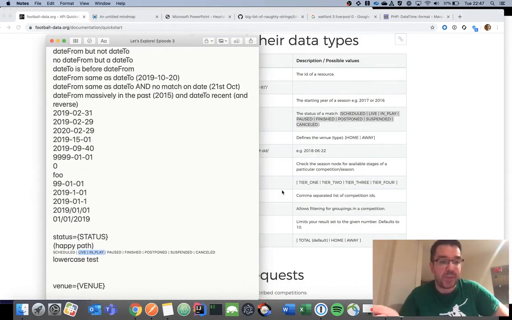There are more pages in the documentation. If I delve deeper, I might find it. Does paused mean half time, or that there's been a break in play for some reason? Finished presumably means the match is finished. You've got postponed and cancelled. That's interesting. And suspended, does that mean abandoned? You can have matches that are abandoned. If a match is abandoned because of bad weather, for example, does that mean it's cancelled or suspended? These are the things that you would normally ask the system developers.